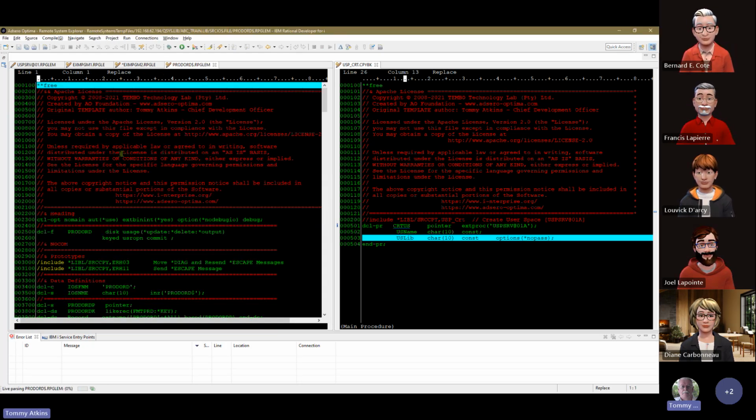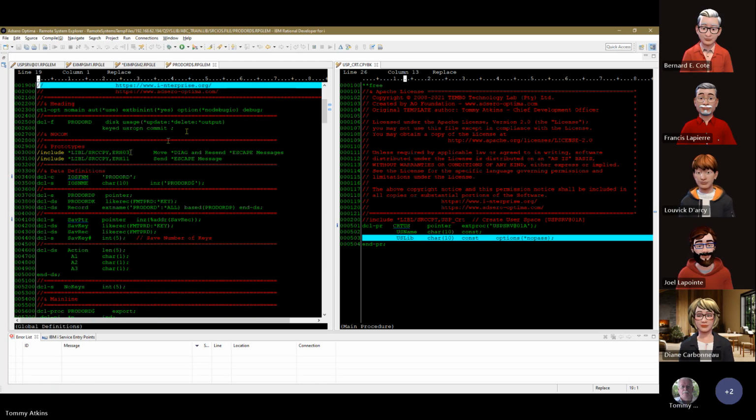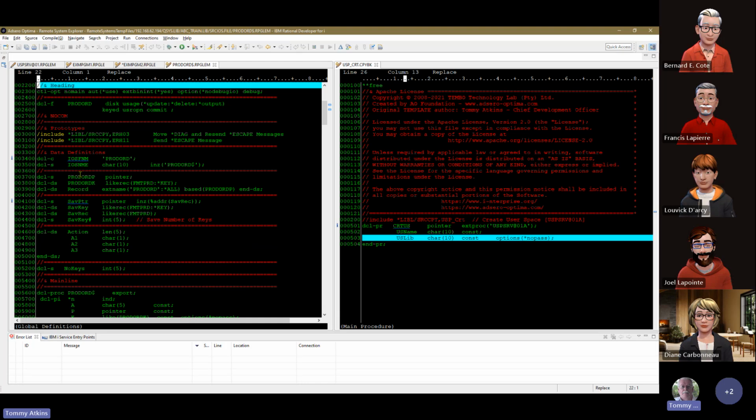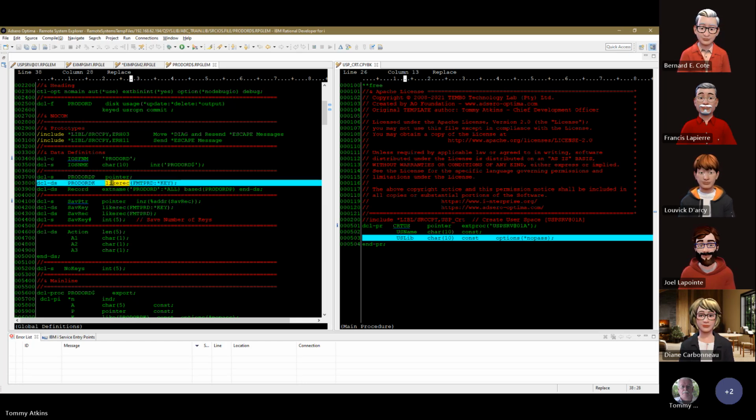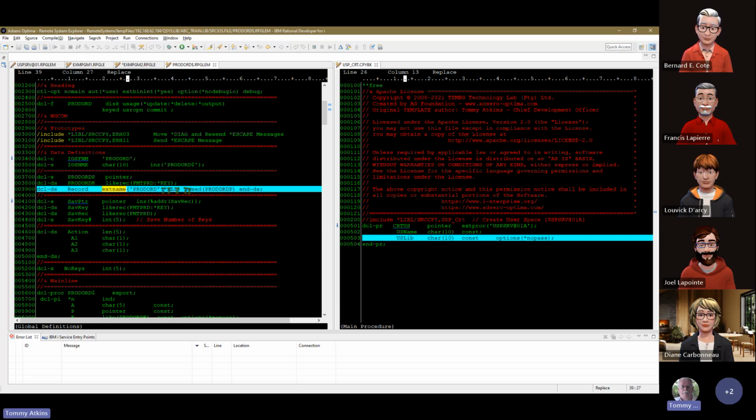This is the I/O server for prod ord. Here you have prod ord P, which is a pointer. You have prod ord K, which is the key, and you have record, which is based on prod ord P. So the record here in the I/O server is based on that pointer, right?